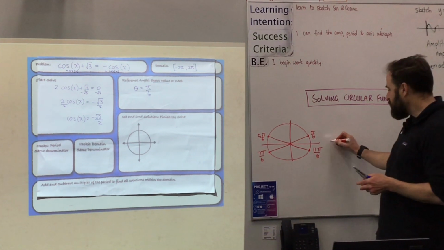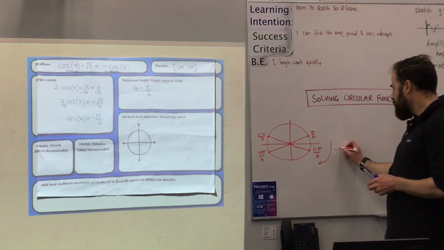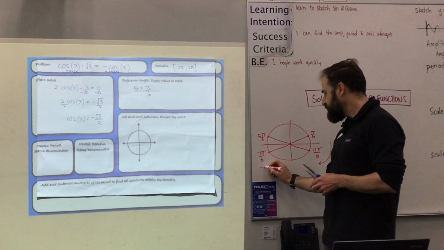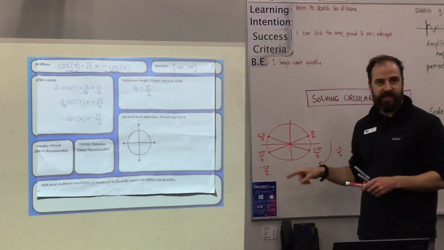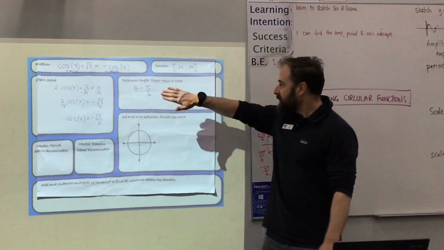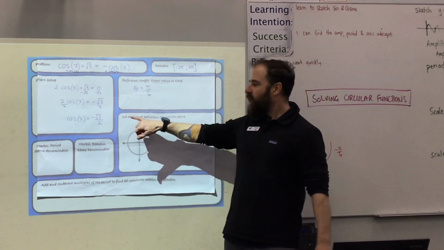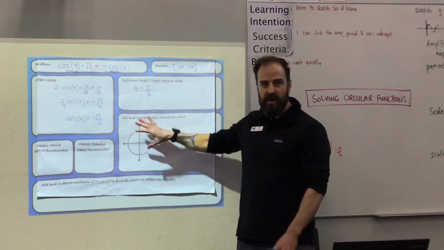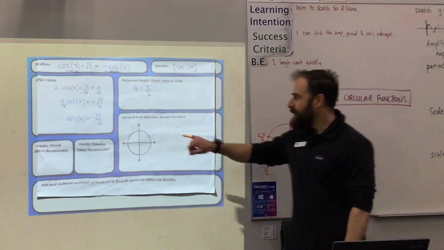I could also go around the unit circle the opposite direction, and this could be minus pi on 6, minus 5 pi on 6. And I'm going to talk a little bit more about this as we go around. Okay, once I've got the reference angle, the next step, I'm going to work out, well, where are my actual solutions that I want? Which one of these am I actually working with based on that question?